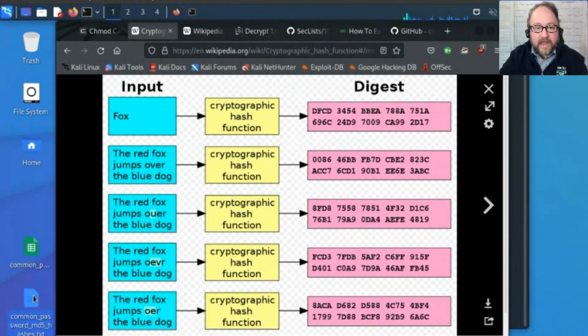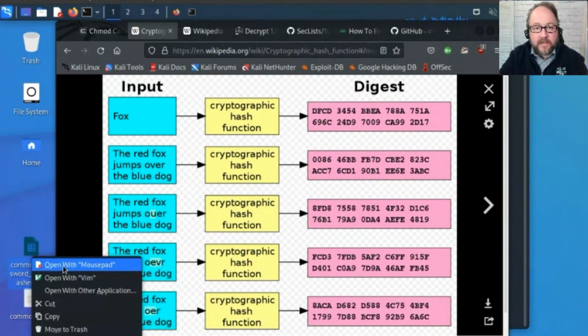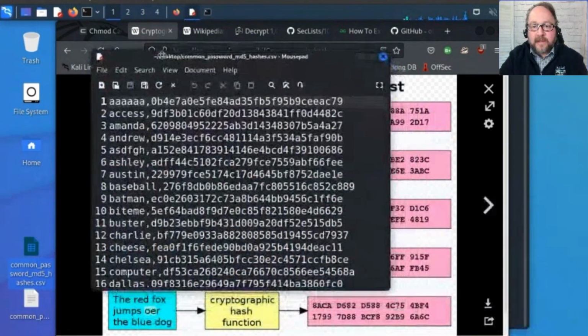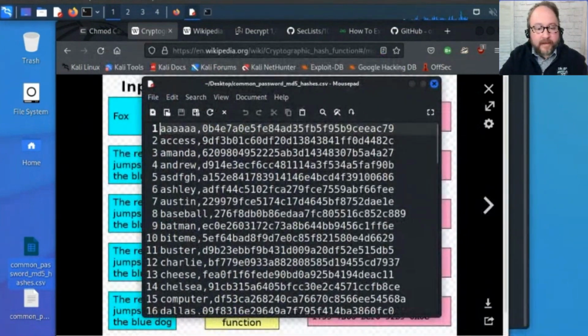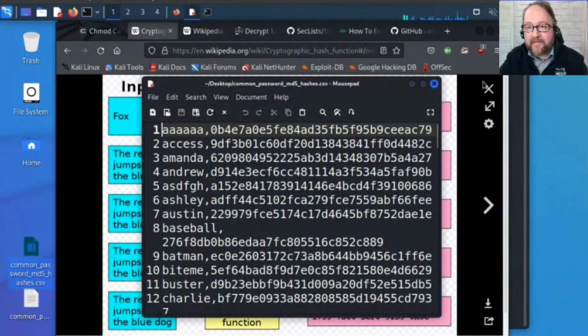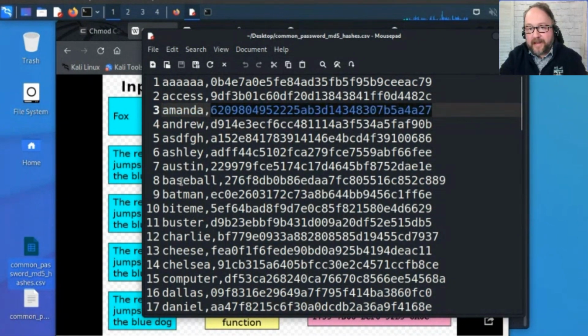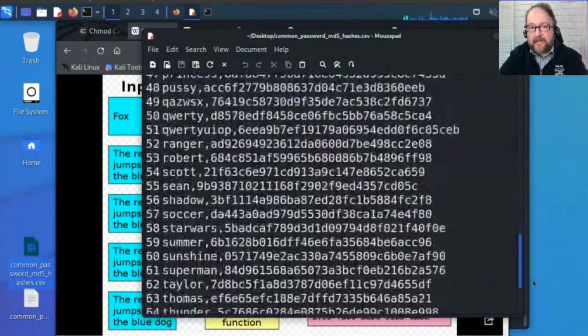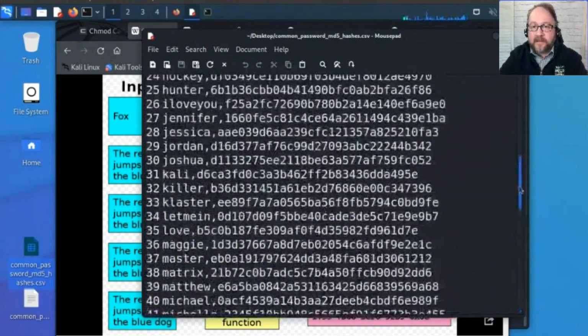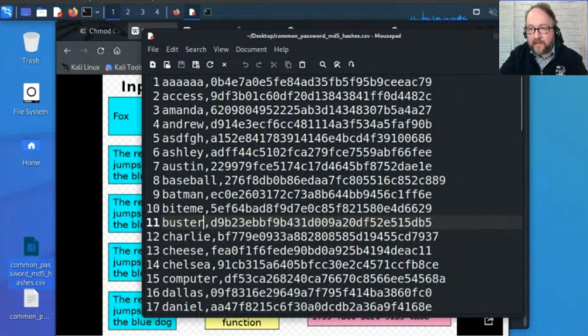And as Scott said, when you actually store these on a system, hopefully safe from an attacker, when you store passwords on a system, you might have something like this, where the password's Amanda, and here's the hash, or the password's baseball, and here's the hash. This is a list of really weak and common passwords. I'm going to upload 3 of them to the GitHub, shorter lists, and then some larger lists.